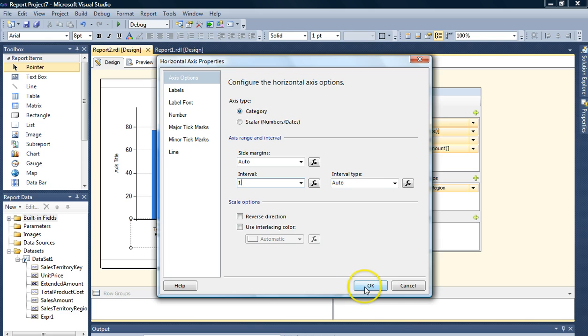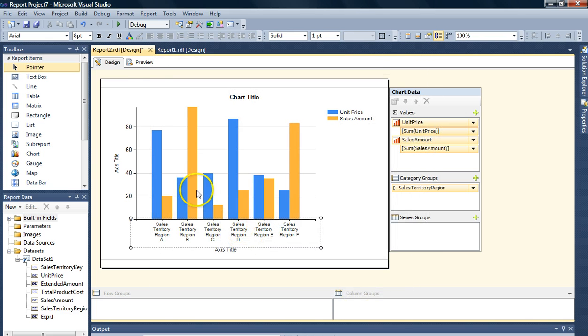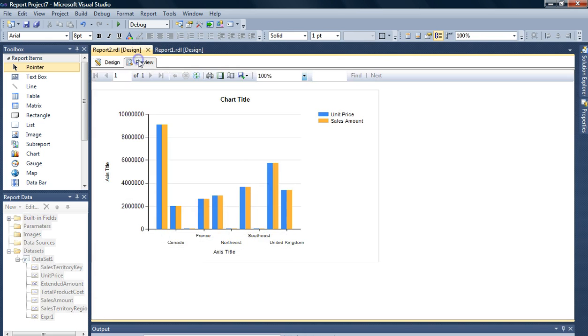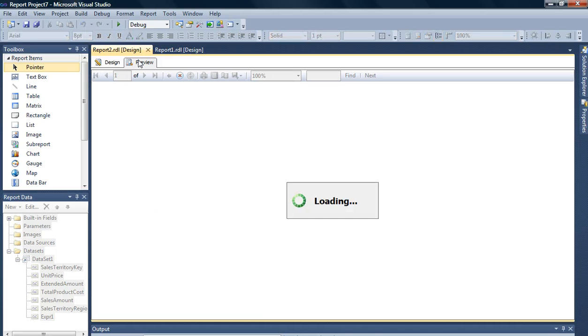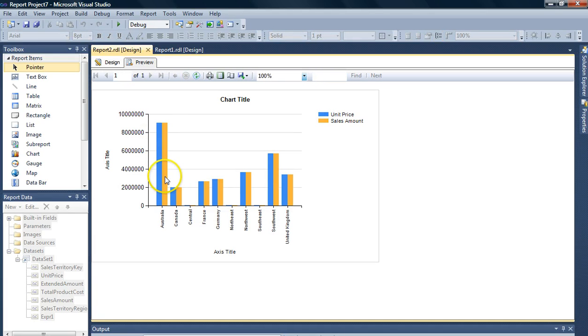Okay, we're going to click OK, and let's go back and take a look. And now you see each particular indicator has an actual indicator for each part. So we're not skipping in between or going by twos. It's going by one interval, so you see each particular sales territory.